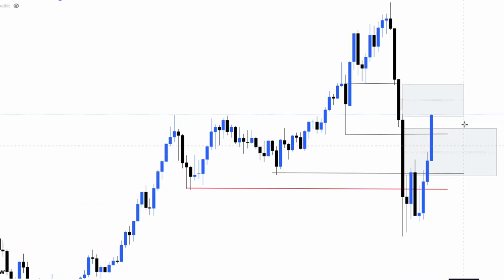Meanwhile, in this fair value gap here, I'm expecting this area to be an inverse. I'm expecting price to come down to this area, fill up this fair value gap, and use it as an inverse. So let me see what is going to happen here. Let's switch to a lower time frame to know whether we can establish an entry point from there.